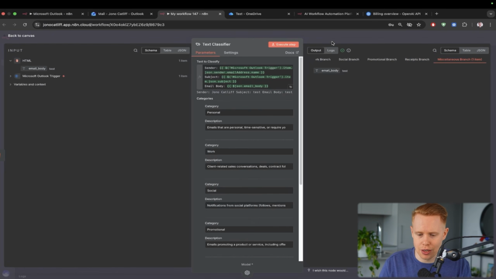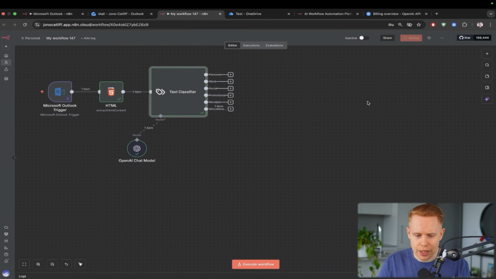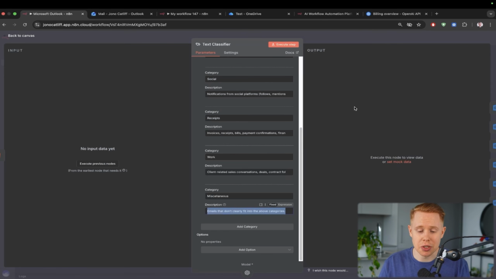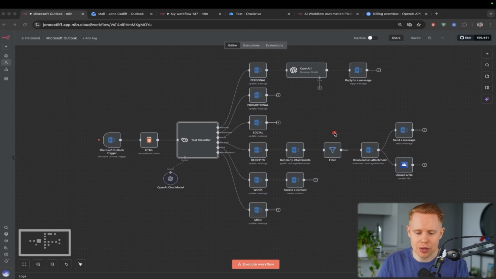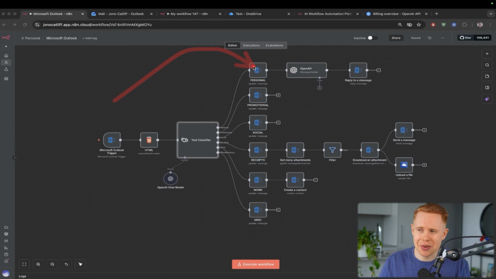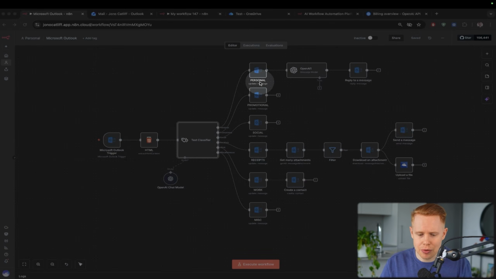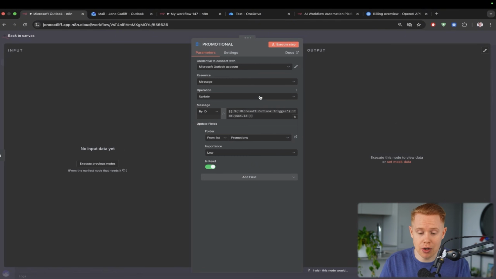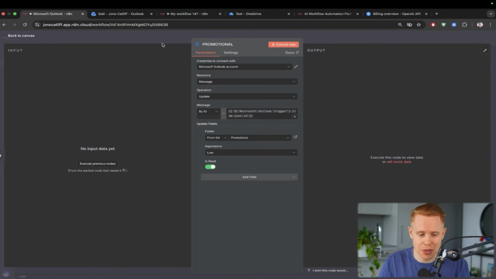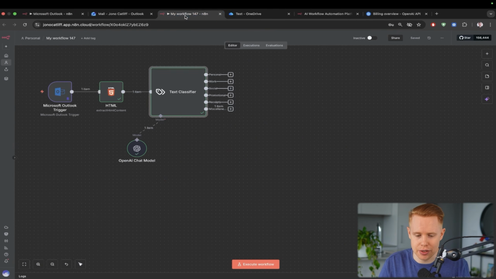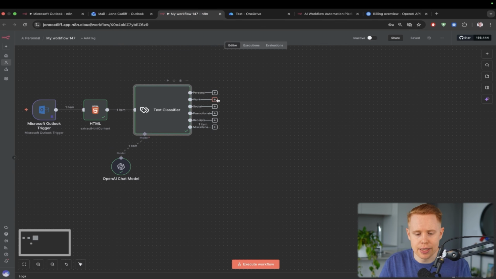Awesome. So the next step that we want to do is sort all of these emails into their respective tabs. And not only sort them into their respective folders, but we can actually act upon those by, for example, being able to classify the importance or mark it as read. So we're going to do all three of these in conjunction with each other. So we're going to go ahead and start with the miscellaneous tab down here.